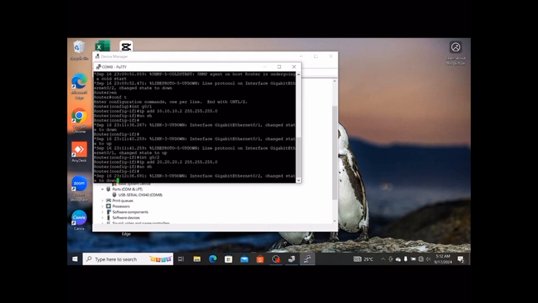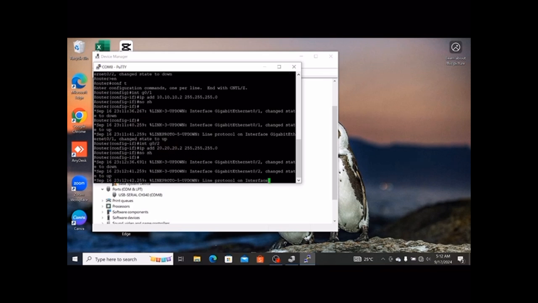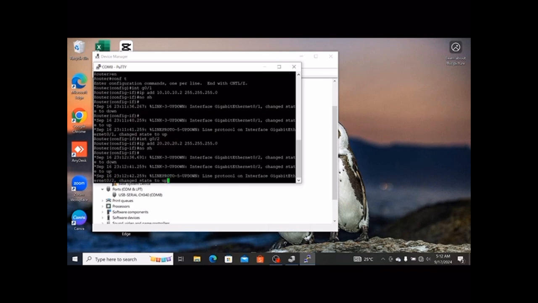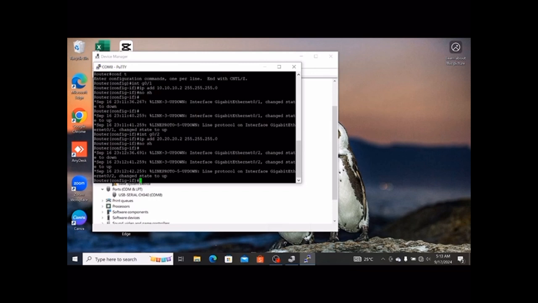Now exit, and you can configure. For the second router, you have to write the loopback 0.